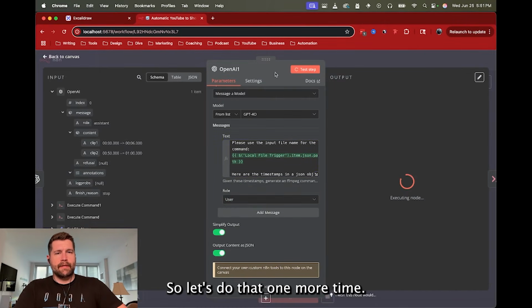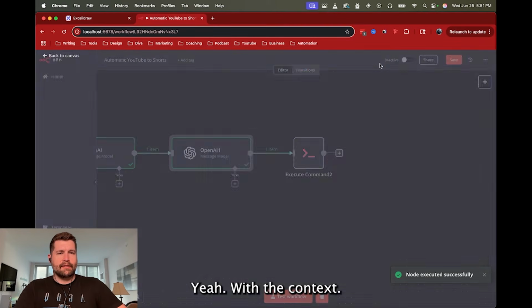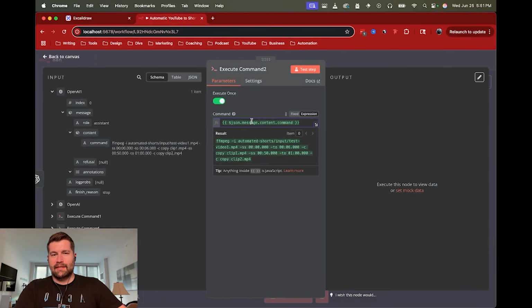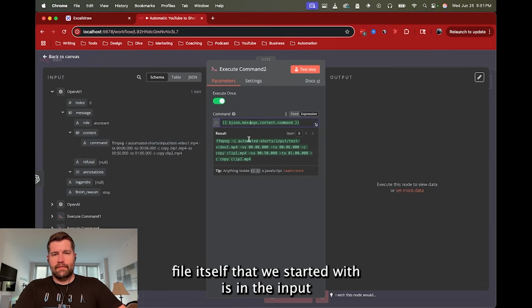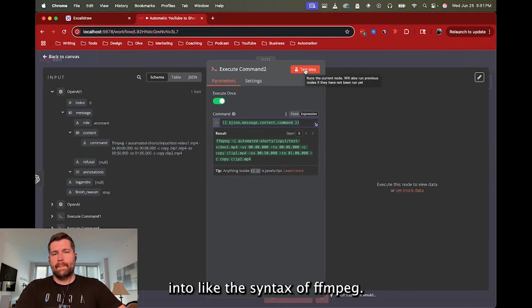So let's do that one more time, and then that should give us the command. Yeah, with the context, so that when we go to execute, it should be completely executable, because the file itself that we started with is in the input trigger folder. Now we'll probably get into the syntax of FFmpeg.